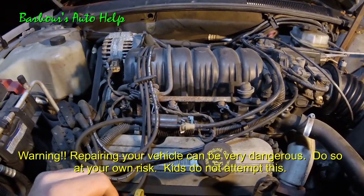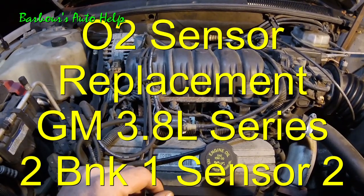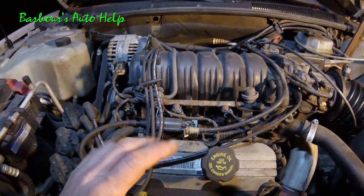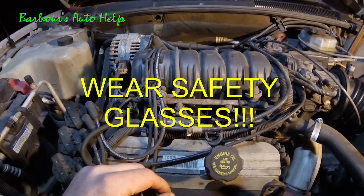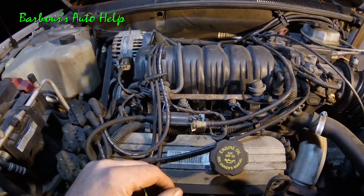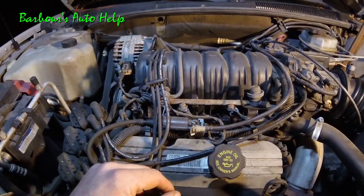Today I'm going to be showing you how to replace a Bank 1 Sensor 2 oxygen sensor on a 2001 Pontiac Bonneville 3.8 liter Series 2. This is very similar to many General Motors Series 2 V6s out there, so this will probably help a lot more people than just the ones that own the 2001 Pontiac Bonneville. Do refer to your repair manual to confirm that this actually is the same procedure for your vehicle.